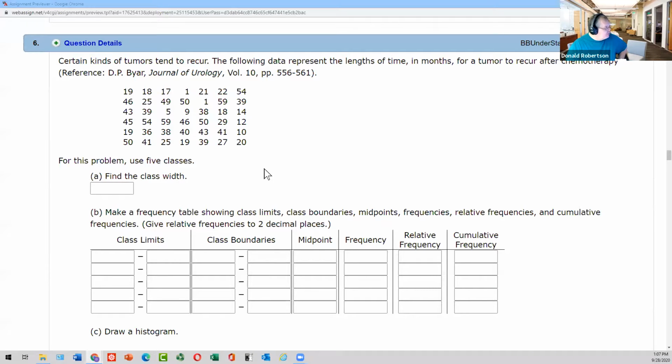I'm hoping this is when they do reoccur, right, how long it takes. I'm hoping there are a big chunk of people that they kill it and it's gone and you live the rest of your life without it, right? So let's be optimistic. These are for only the people who end up getting, you thought you'd killed it, but the darn thing grew back again, right? So we have a whole set of data here, and we're going to break this into 5 classes.